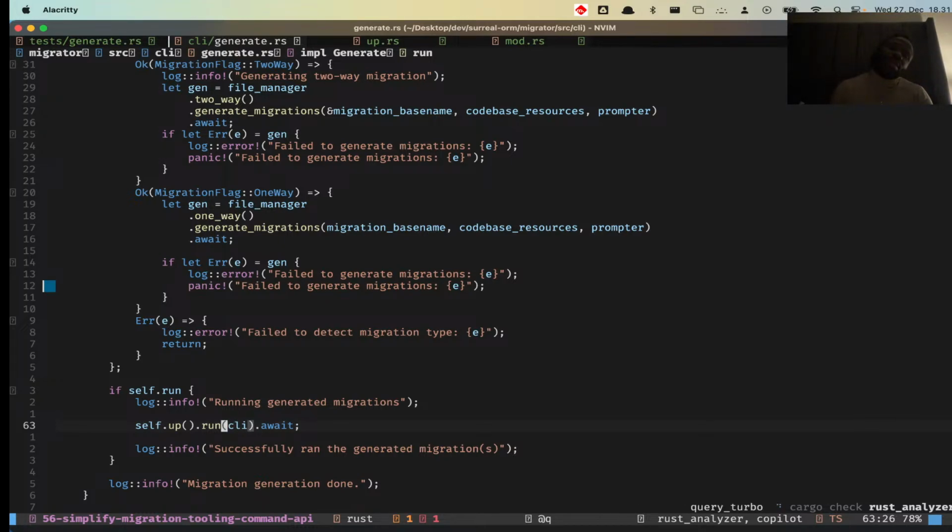Technically we can let generate migration return a vector of migrations, right? And we can do everything in memory. I think that's the only guaranteed way for us to mitigate things like that. But we're going to see.